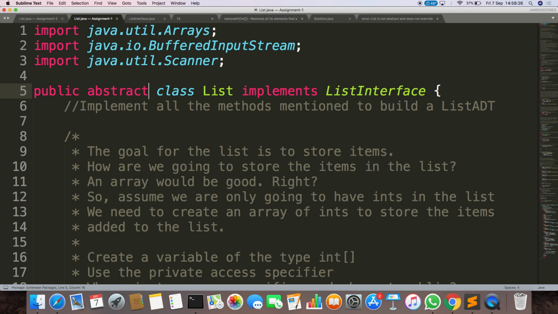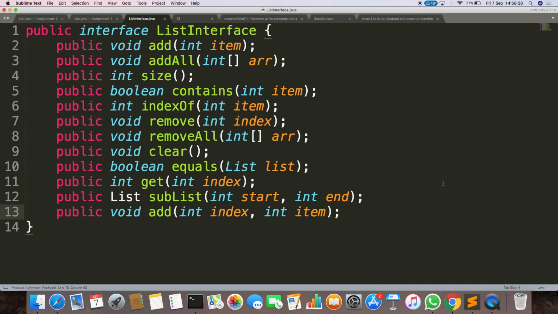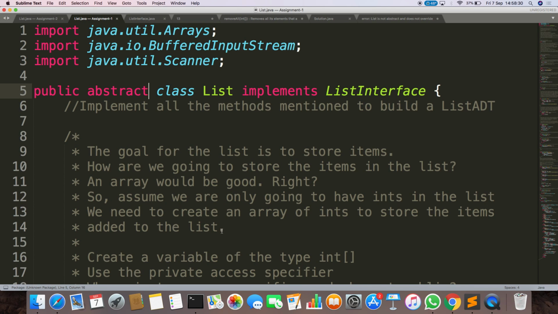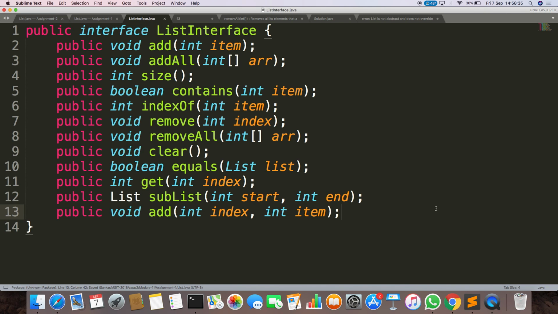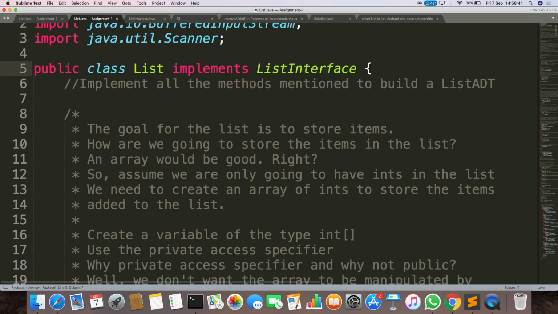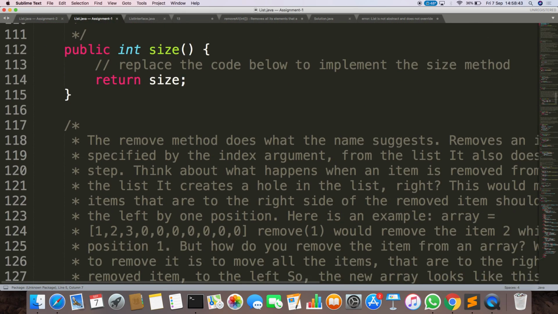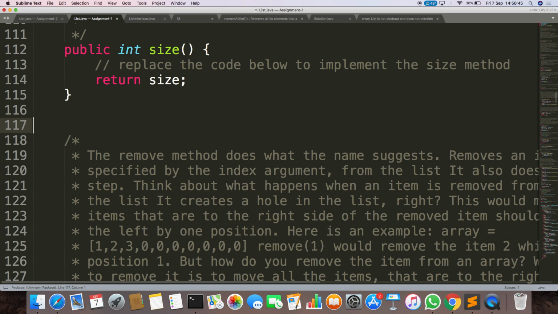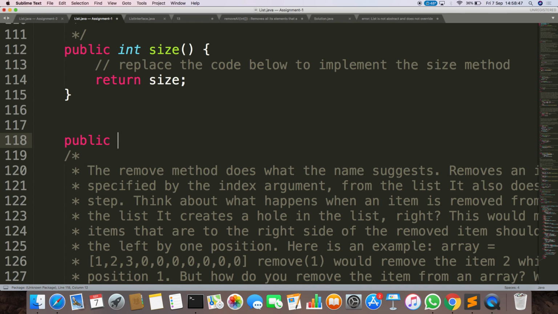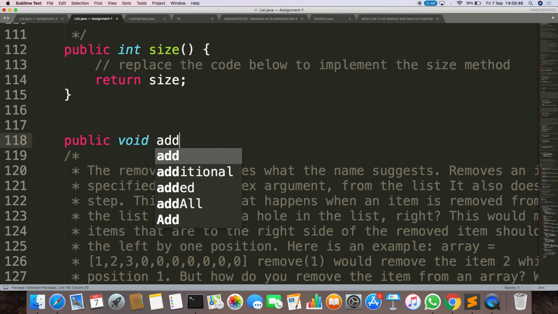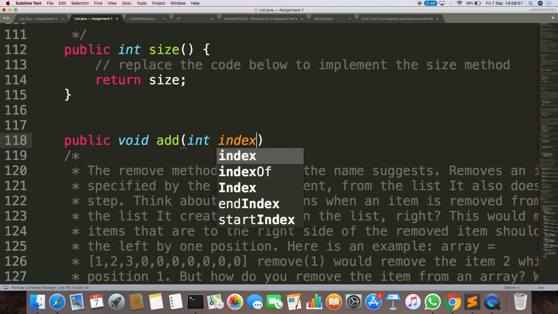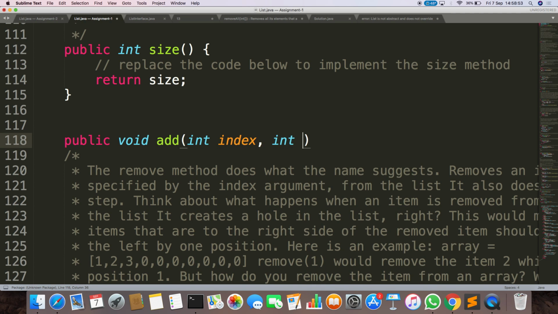So be careful. At that time, what do you do? I want to remove abstract, and I have to remove this method. But as part of the list interface, I don't want to remove it. So what you do? Come here. At some place, public void add of int index comma int item.